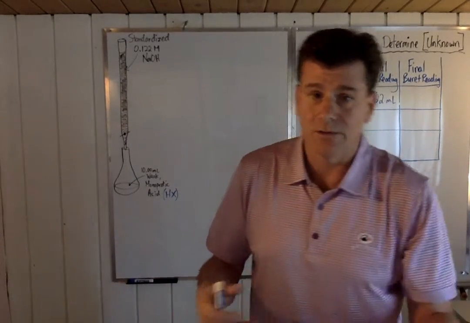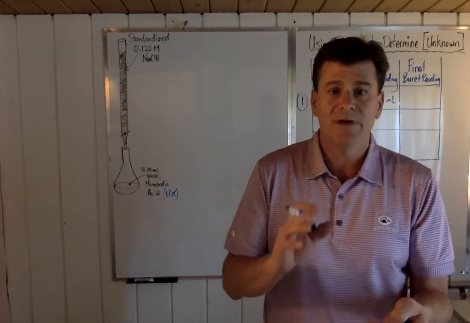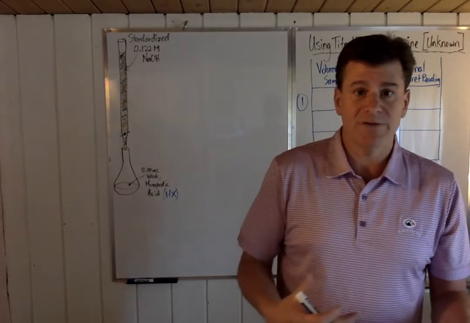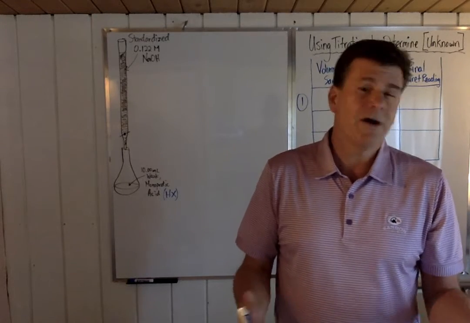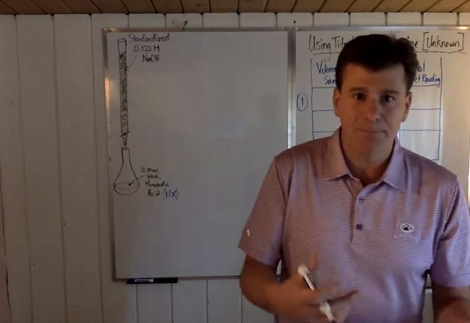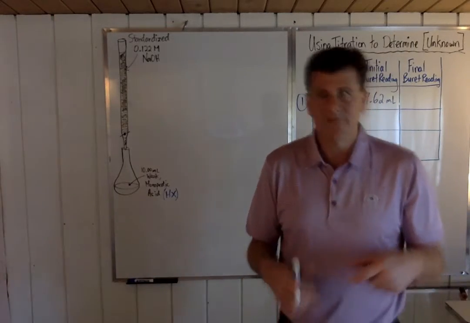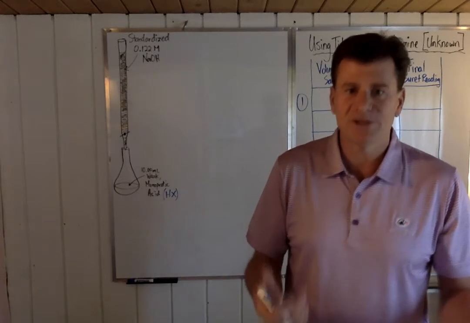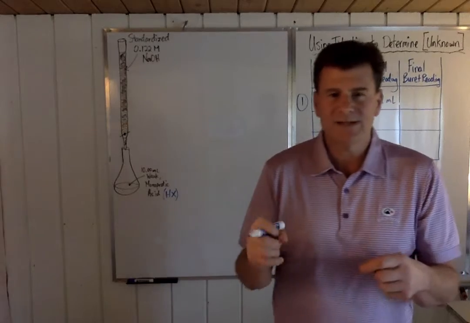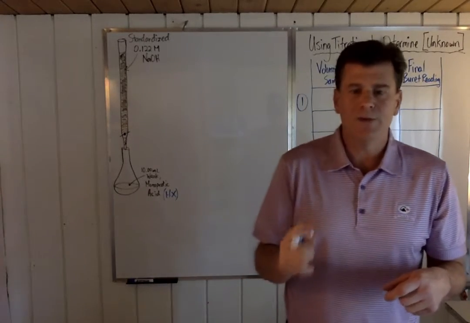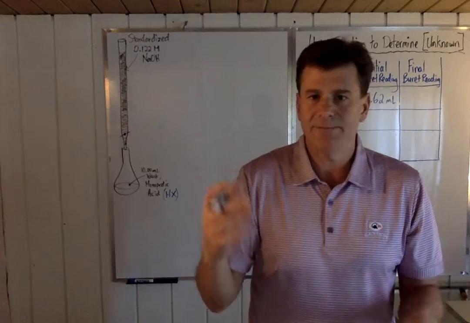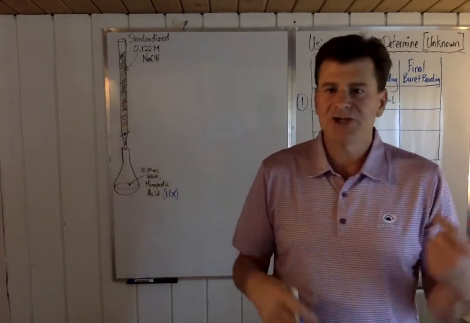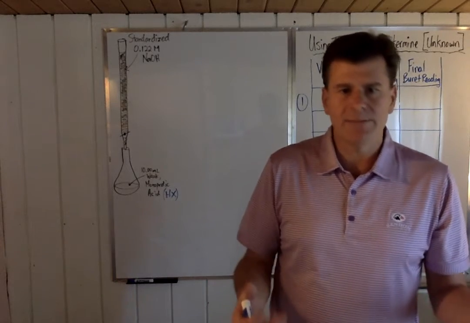Because you're doing concentration, you must have a very precise and accurate volume measurement of your sample. More often than not, the most accurate piece of equipment you would take a sample with is a volumetric pipette. Volumetric pipettes have one volume reading, which will be 5 mL, 10 mL, 25 mL, whatever it's going to be. For something like a titration, a pretty standard size is a 10 milliliter pipette.